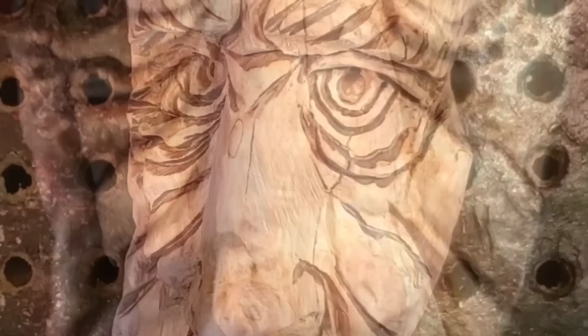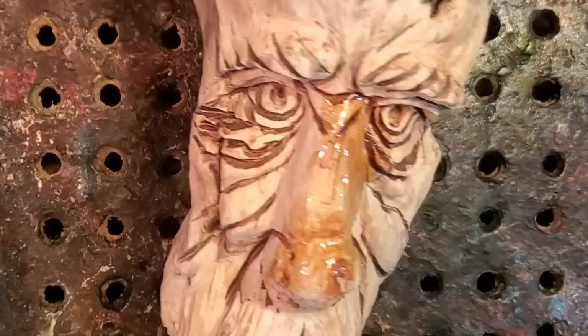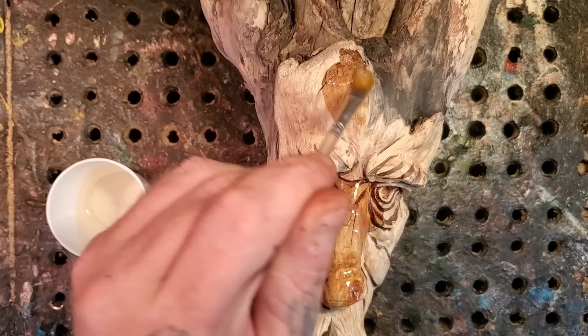Okay, so I know this piece would look great if I put the poly shade on it, but that's not the point of this video, right? So let's put the oil on it. And you guys remember, it goes darker as the oil dries and sinks into the wood more. And yeah, I've got it in this cup here. And I definitely know I won't have enough, but I want to at least get the face done.